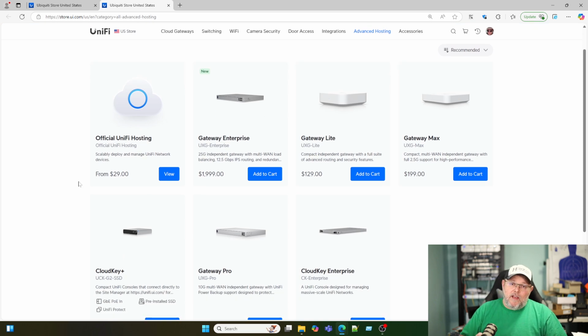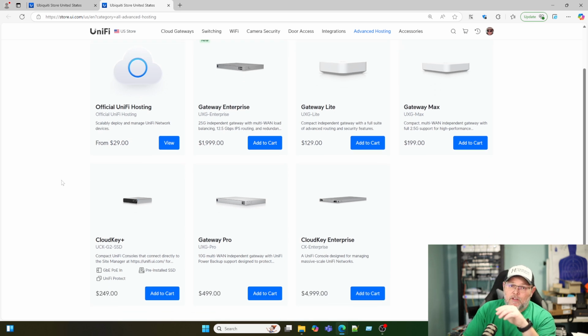So if you're an MSP, or if you're a company and you run your own controller, if you use the Ubiquiti official UniFi hosting, or you have Cloud Keys or whatever, these are the gateways that you can adopt to a third-party controller. That's what I'm going to call it, whether it's, like I said, a Cloud Key, the official hosting, or something you're running on Windows, Mac, Linux, whatever. You've downloaded the UniFi Network Application and you are not running it on the hardware.